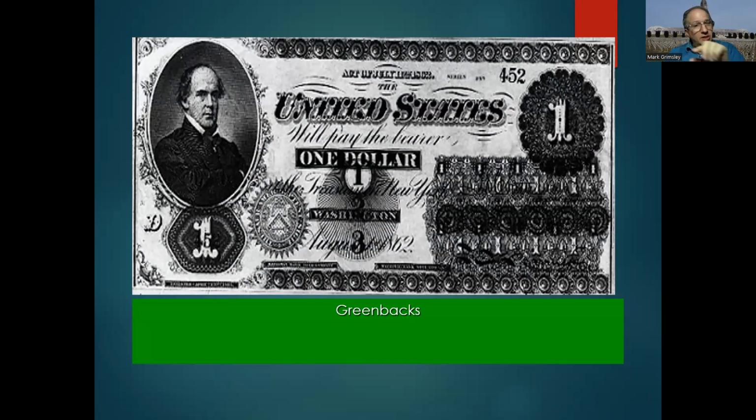what are called greenbacks, and these are paper. This is paper money that is legal tender. Now, what legal tender means is that you hand this dollar bill to somebody, they have to take it. It is not like in the South where this is a treasury note, this is a banknote or whatever. Well, I don't like this bank so much, I'm not going to take that particular dollar. This you have to take. This is legal tender in the same way that modern dollar bills are. You might think those have been around forever. No. So you have that.